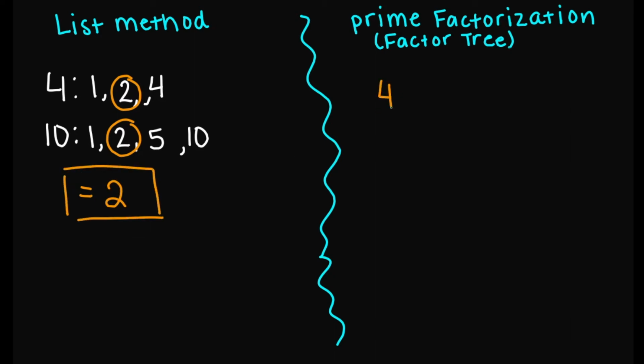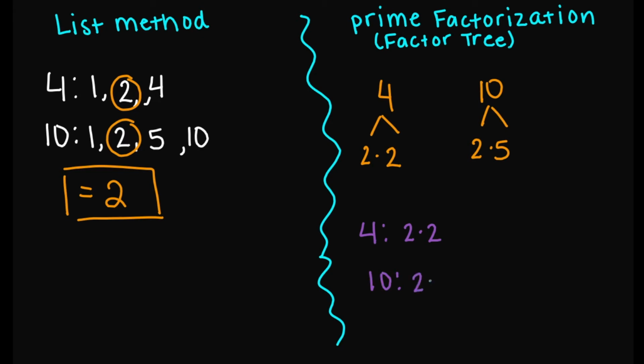Now let's go ahead and try the factor tree. So we have 2 times 2, that's going to give us 4. I cannot factor anymore, so I'm going to leave that alone. And then we have 2 times 5. I can't factor any further since they are both prime numbers, so I'm also going to leave that alone. So we have our 4, 2 times 2, and then our 10, we have 2 times 5. All right, so we have a shared factor here with my 2s. This 2 will be left out and this 5 will be left out. So your answer here is just going to be 2.